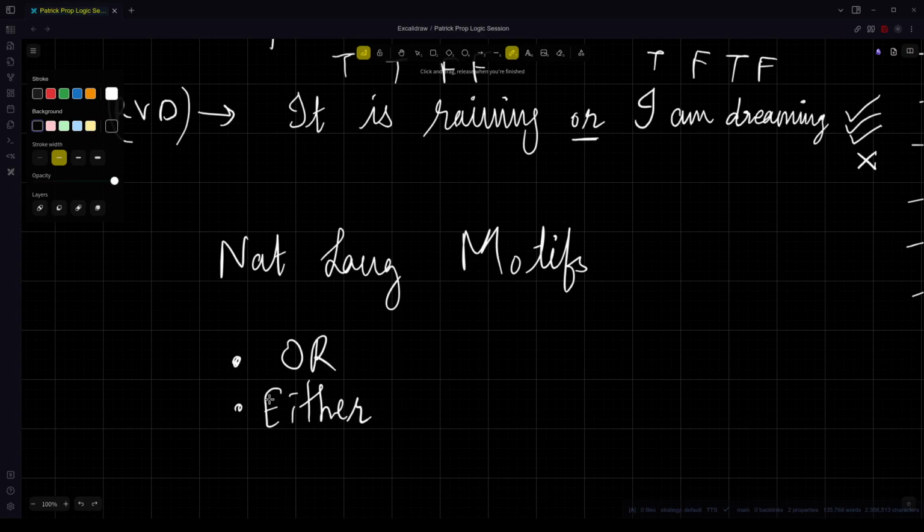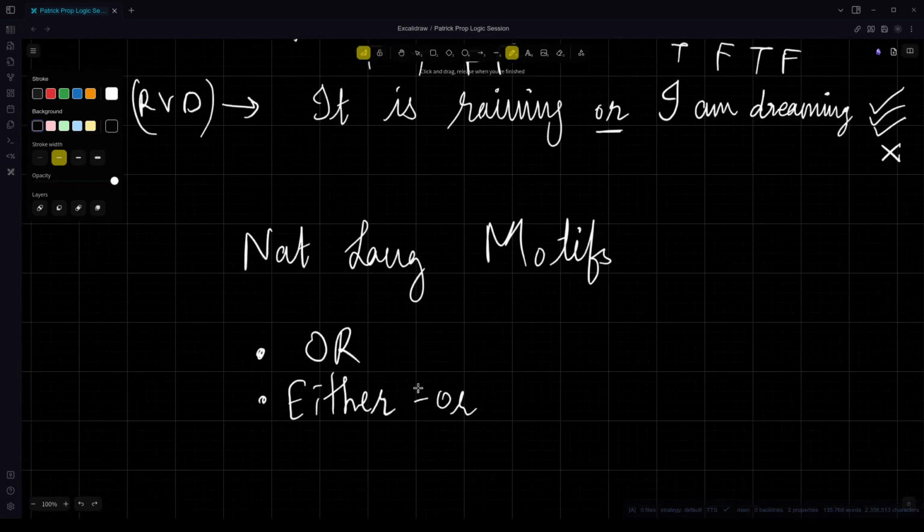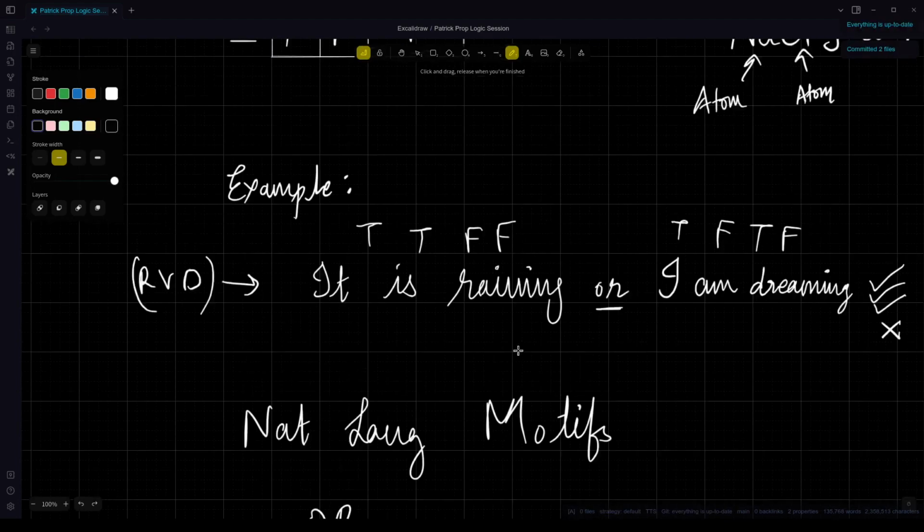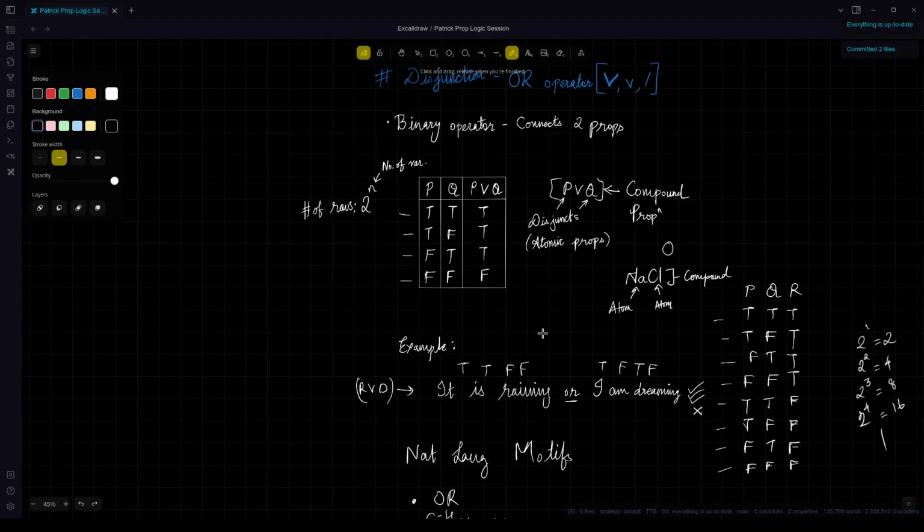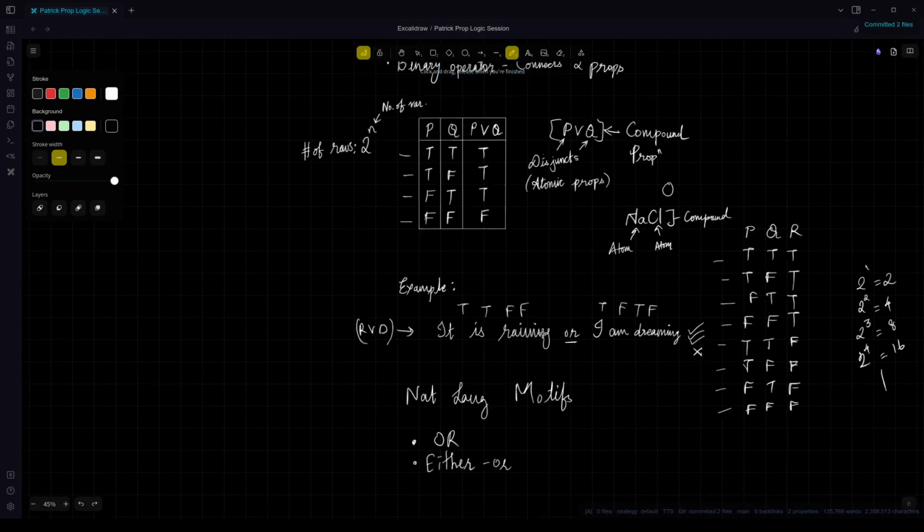These are usually the kinds of natural language terms that you will find whenever somebody is trying to give an argument in natural language. So that completes the disjunction.